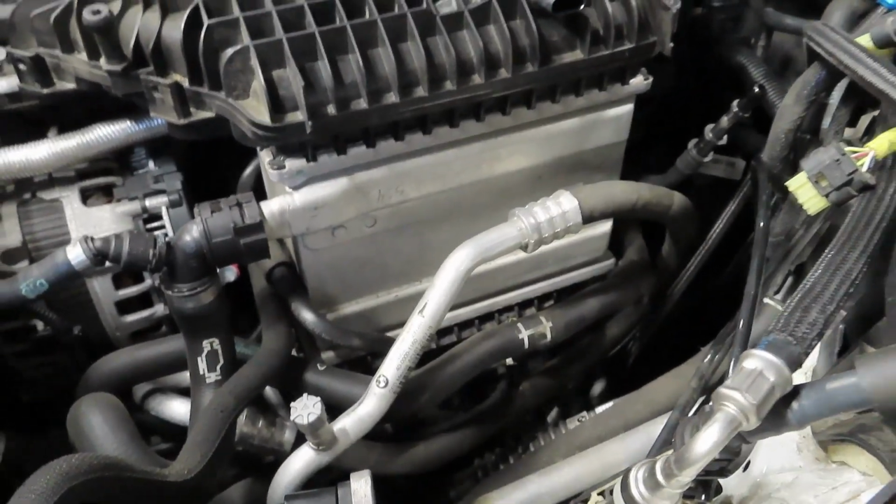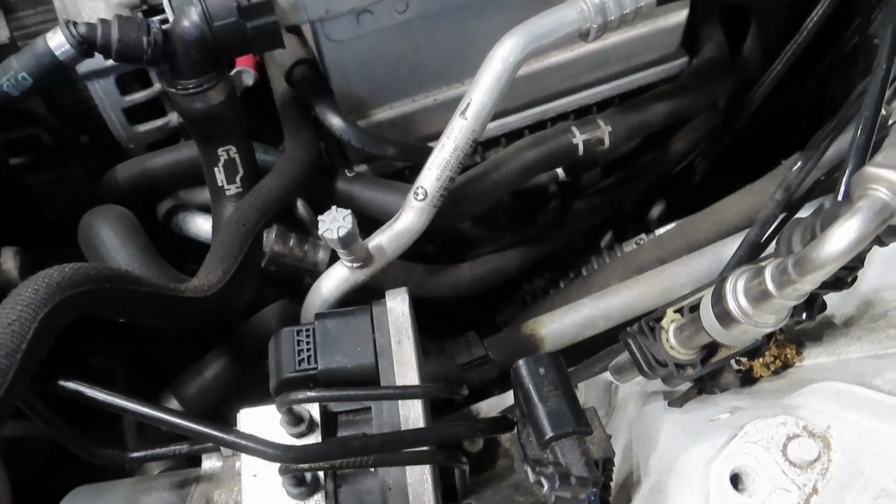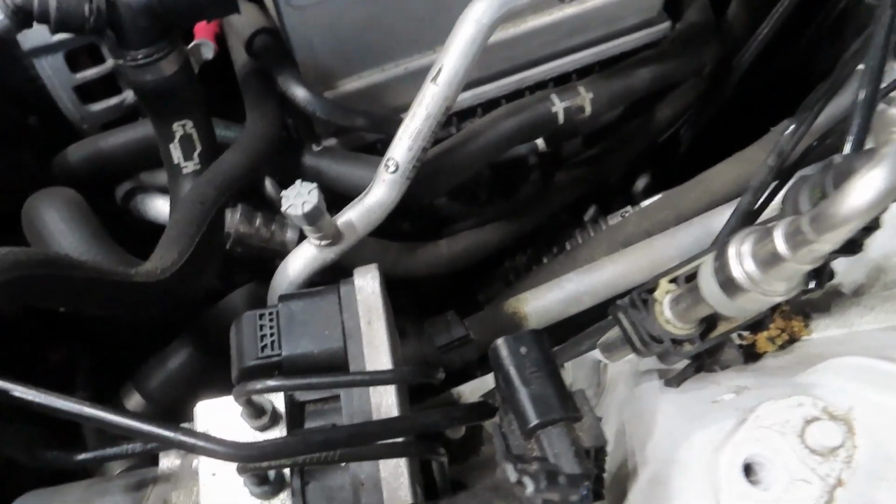All I need is coolant, I believe, and then that stupid charge pipe, and then the throttle body. I think there's a sensor on the throttle body. Need to take that off, and I think that's it. Like I said, the only nightmare is the throttle body. But yeah, let's see how that goes.